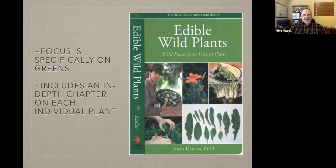This is a more modern book by John Kallas called 'Edible Wild Plants.' This book focuses specifically on greens — he doesn't get into flowers, tubers, or berries — but what he does, he does extremely well. He has a full chapter, not just a half page or full page, on each green, covering everything you'd ever want to know about dandelion, goosefoot, nettles, or purslane. Wild greens tend to be higher in fiber, vitamins, minerals, and overall nutrition compared to even organic greens from farmers markets. The book is limited in scope but excels at what it does.